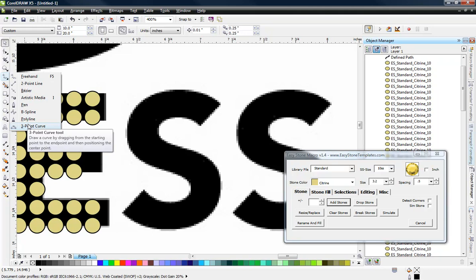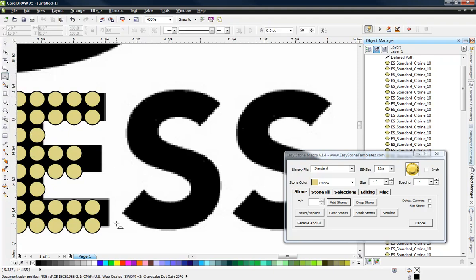Now, if there's one tool to learn in all of these, it's the 3-point curve tool. We can create almost anything that we would ever need to create with that one tool. So learn that tool, practice with that tool. This is going to be a great example to show you how you can quickly generate this letter S with just this one function. So let me show you how it works.